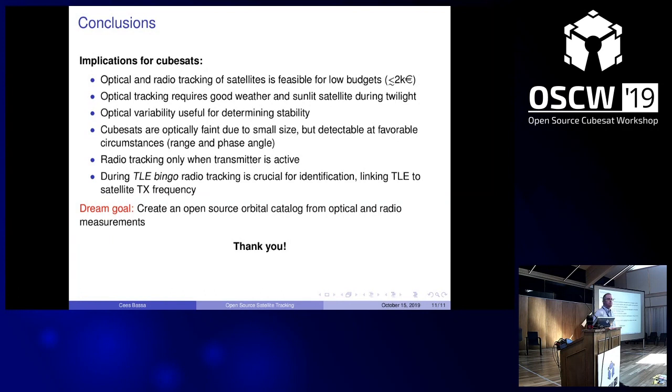Hi, amazing talk. So I wonder how accurate are the orbits that you identify from these observations? Yeah, so the radio tracking, that's always a bit less accurate than optical, because with optical you get angles and that gives you much more information already. So there you can get positions that are good to less than a kilometer. And then you actually probably run into the problem that the SGP4 model itself is not accurate enough to model that. I've not tried this, but this is my feeling that that may be the limitation. For radio tracking, you just need data. The more Doppler curves, the better.